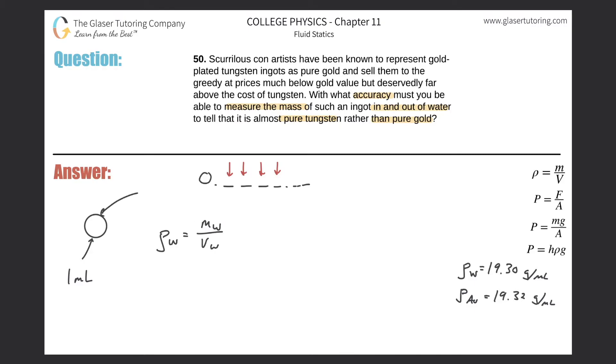So the mass of this thing, basically what I want to do is I want to ask myself how much does this weigh. I know the density of tungsten, it's 19.30, and I'm finding the mass of this one milliliter sample. We can just cross multiply and realize that the mass of the tungsten here is going to be 19.30 grams. This is how much the tungsten should weigh.